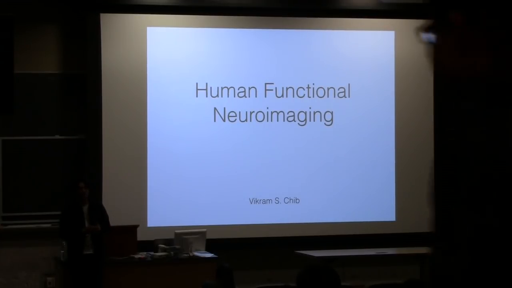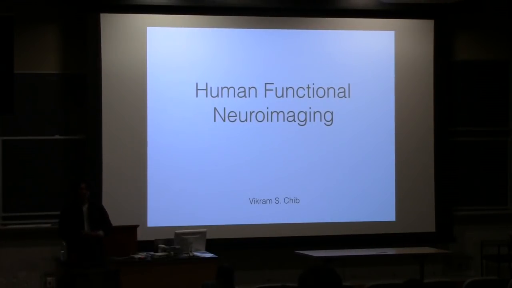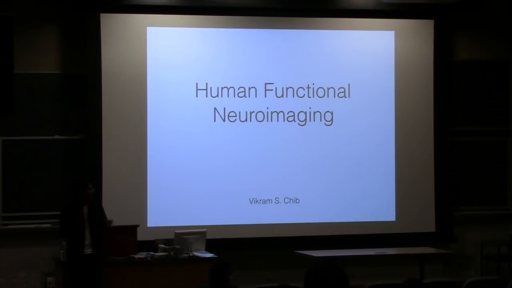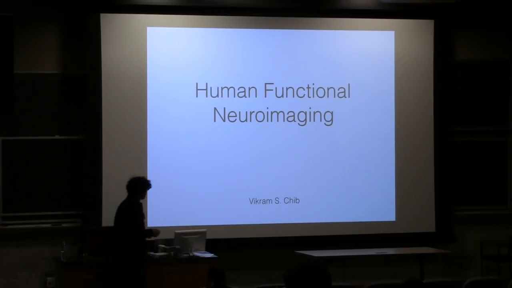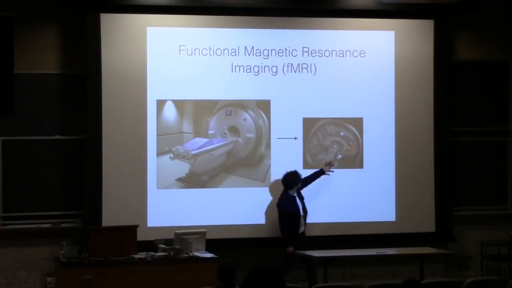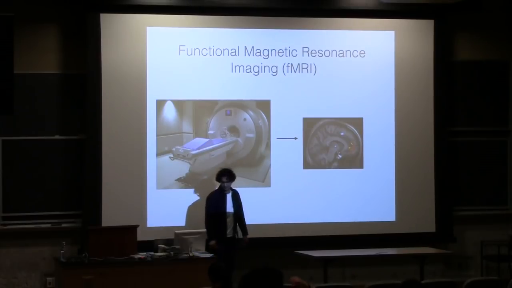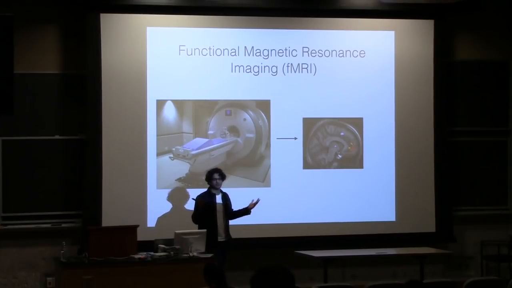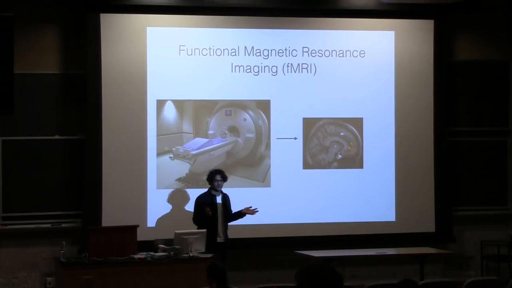Today what I'm going to do is tell you a little bit about the basics of a technique that we use, which is fMRI. I'm not going to go into physics details of fMRI because a lot of you aren't going to use fMRI, but what I would like you to understand at the end of the lecture is when you're looking at a news story in the newspaper, a lot of times we see images of brain data. I want you to understand the limitations of that data and how they even got it, so next time you read a New York Times story you'll be able to know whether it's complete BS or if it's valid.